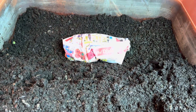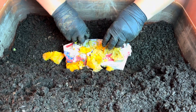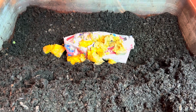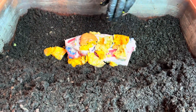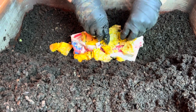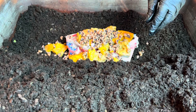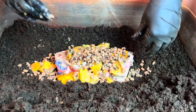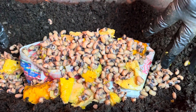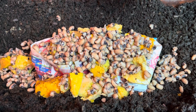Now on top of it, because I do have a lot of worms in here — I'm sure you saw them — I'm going to add some squash, not the seeds. I want to keep them separate. I have enough growing in my bins as it is. So some squash. And then the next thing I'm going to add in on top is more of those black-eyed peas I got from my veg guy that I cooked up in my Instapot. Black-eyed peas and avocado are really high in calories, and I am hoping that it will help these little guys get more calories and grow up even faster, bigger, healthier.